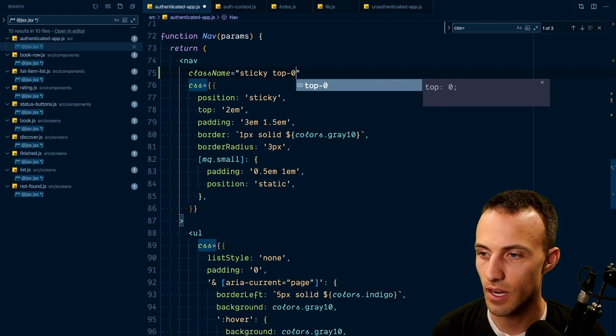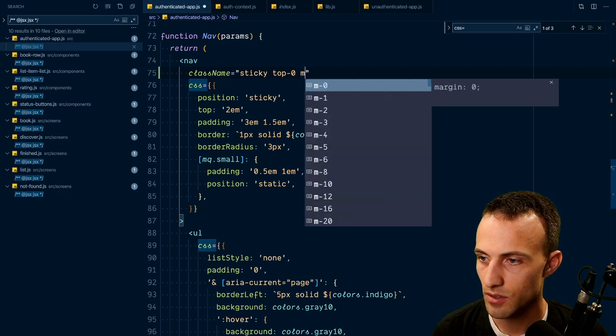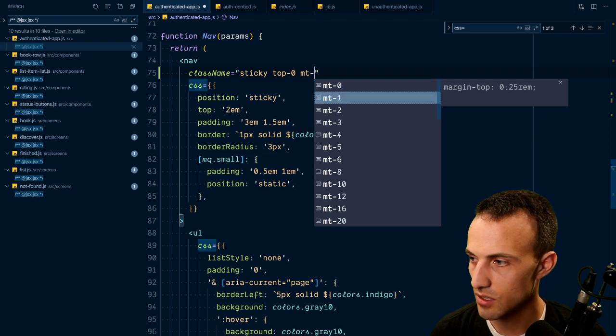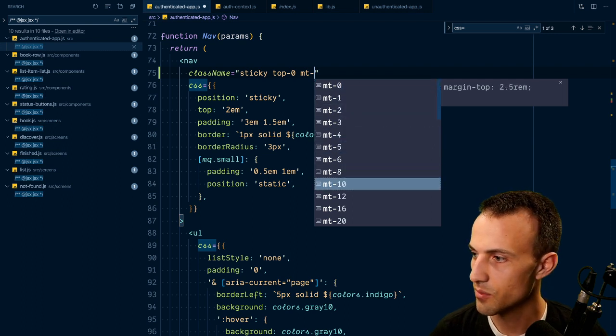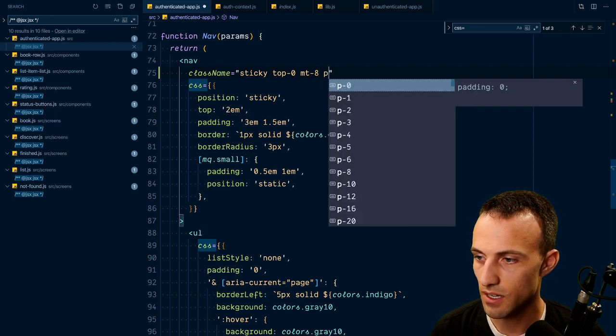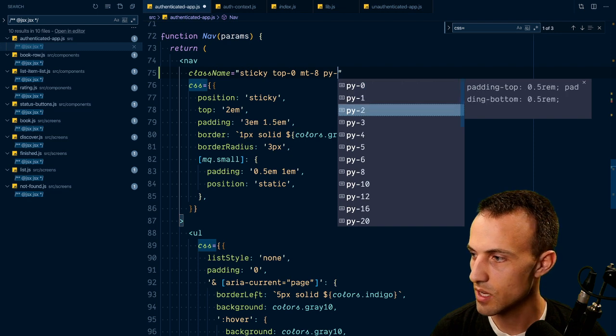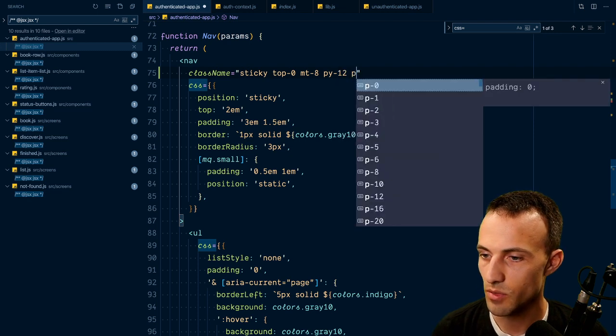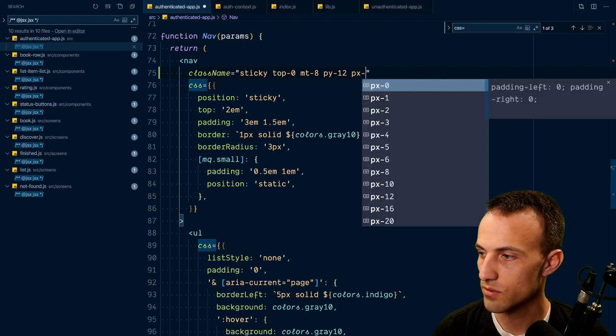The nav? Oh, right. Okay. And then margin top is going to be 2M, so 8. Okay, I can do that. And the padding Y is going to be 3M. And the padding X is going to be 1.5.